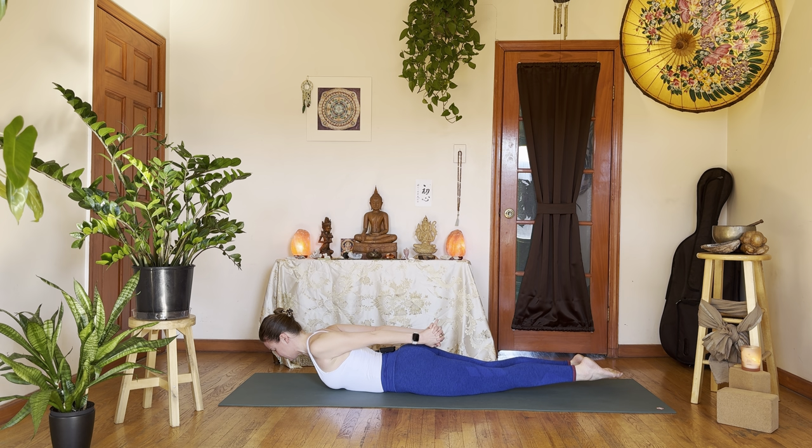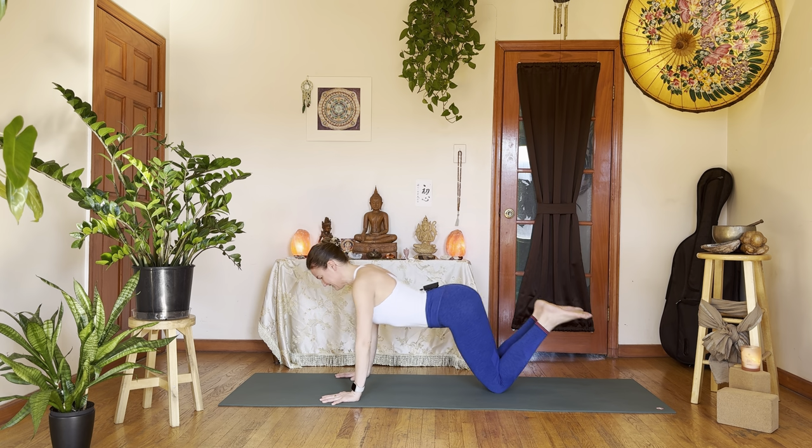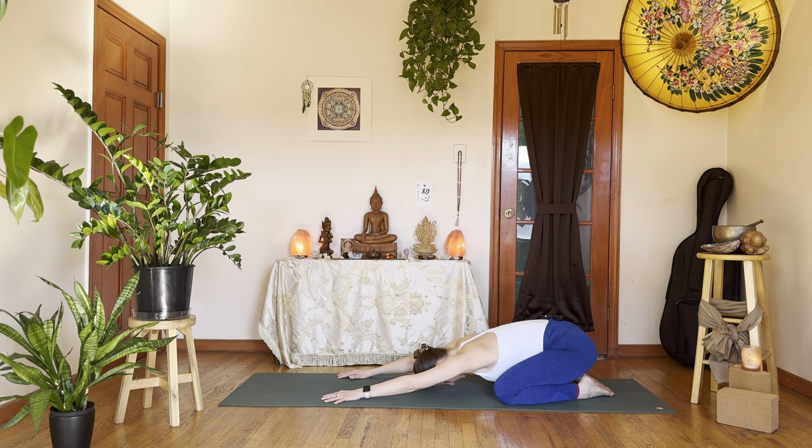Exhale, carefully release hands underneath the shoulders. Draw it back to a child's pose. Knees nice and wide, big toes to touch. Drop your sit bones to your heels. As you allow your belly to soften between the thighs, deep inhale through the nose, sigh out.